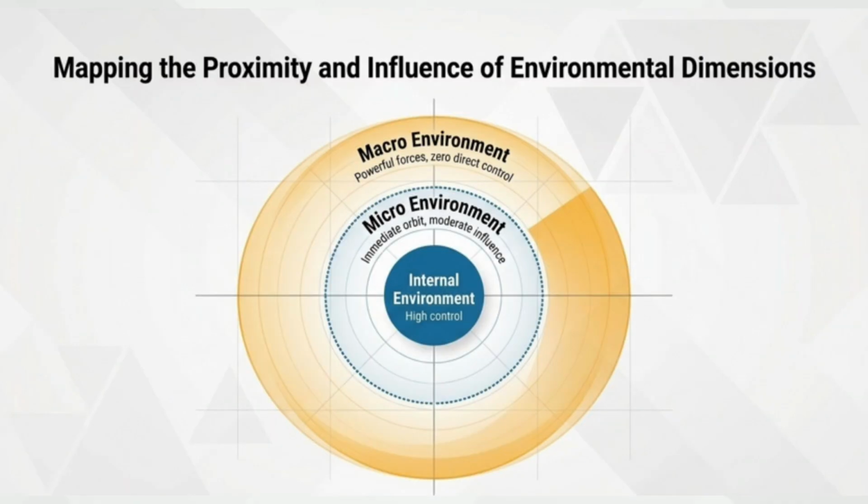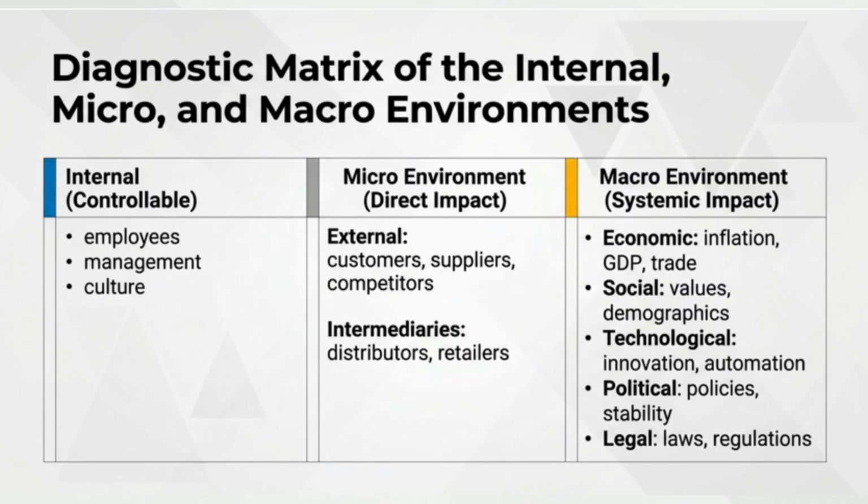Here we have a diagram that breaks this complex environment down into two distinct layers, the microenvironment and the macroenvironment. Right at the center is the micro-internal environment. These are the elements happening inside the shop's walls, the specific management style of the owner, the employees on shift, and the workplace culture they share.